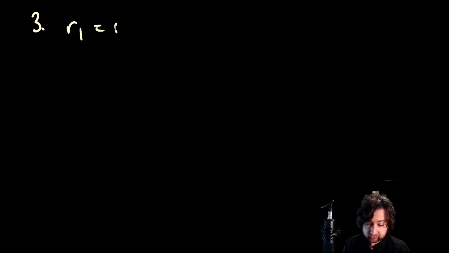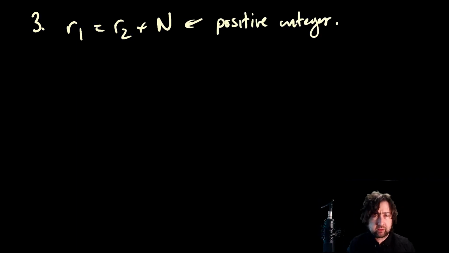In the third case, now we're dealing with the most complicated one, which is that the solutions to the indicial equation are real and they're distinct, but they differ by an integer. And here we're going to need some machinery to talk about what's happening. So the assumption we're going to make is that R1 is equal to R2 plus n, where n is a positive integer. The first thing I want to do is define a function called F.